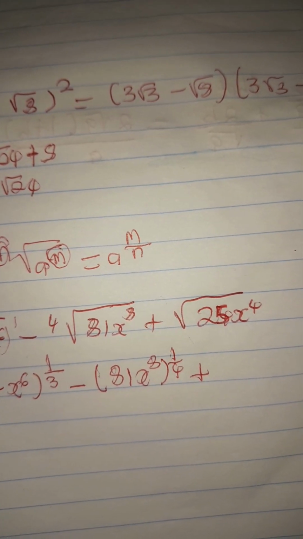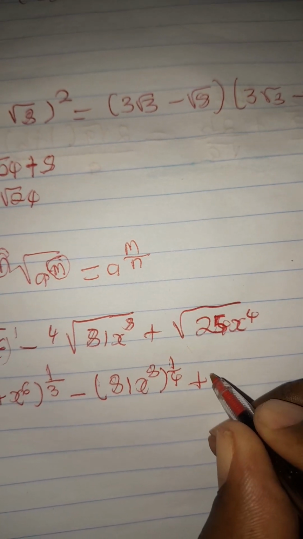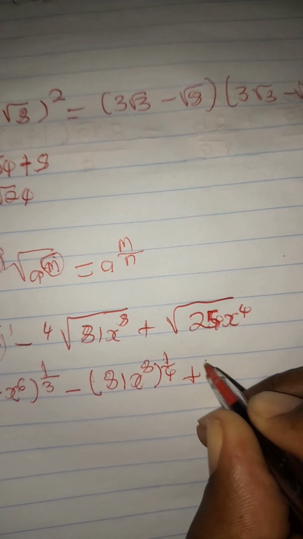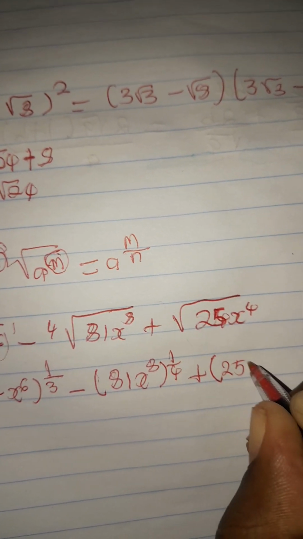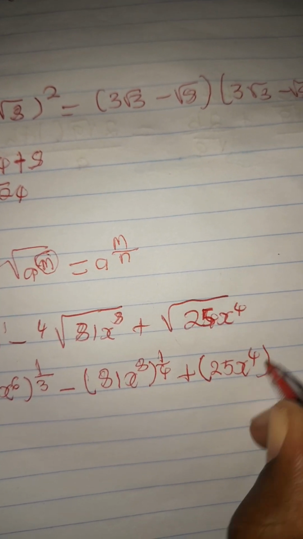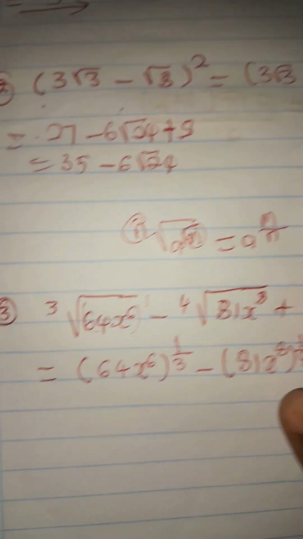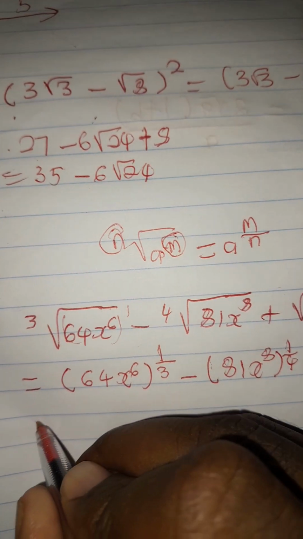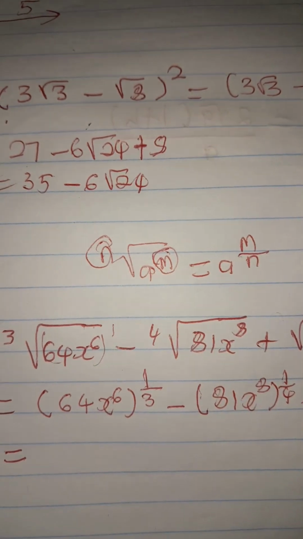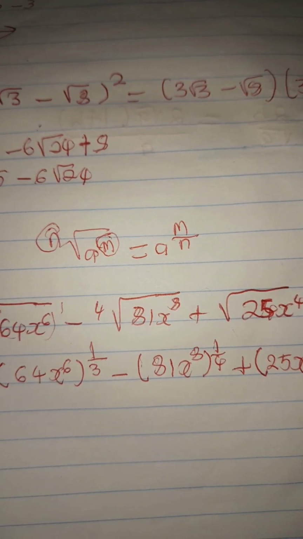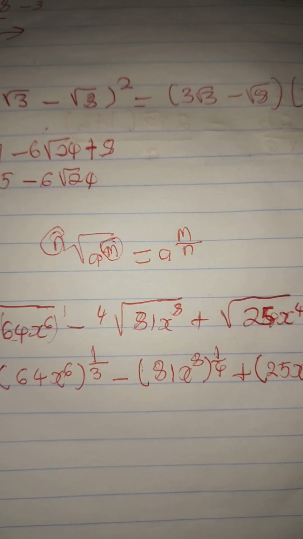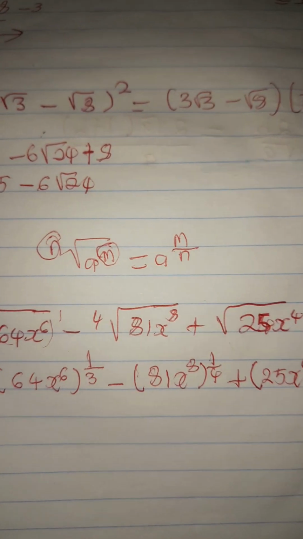So in this case, to make things simpler, we take out the square root using half. So we're going to have 25x to the power of 4, and it's going to be half. All right. So to make life easier, guys, we can now change everything that is inside the bracket into exponential form so that we can apply the laws of exponents. Let's do it now.